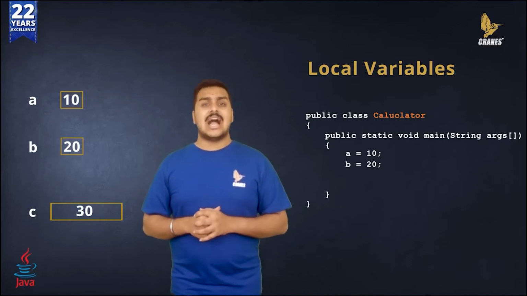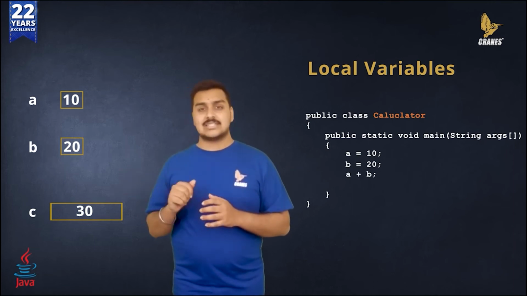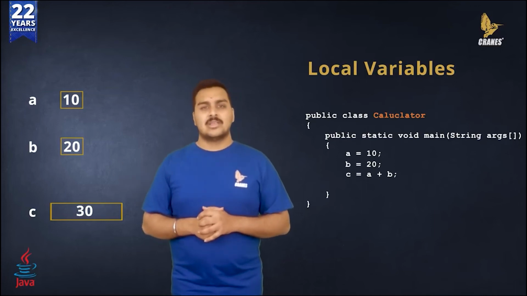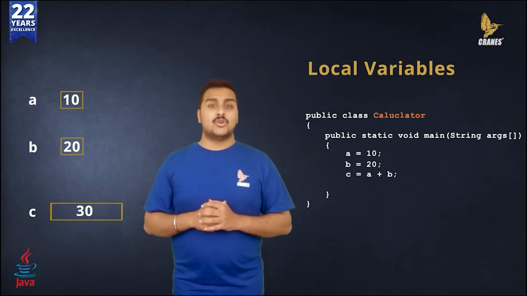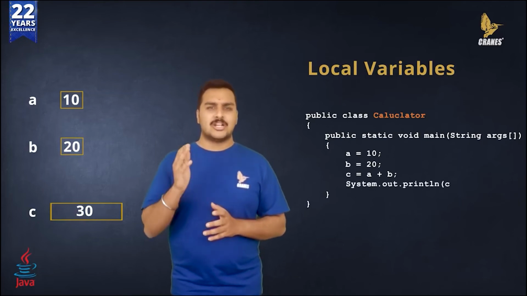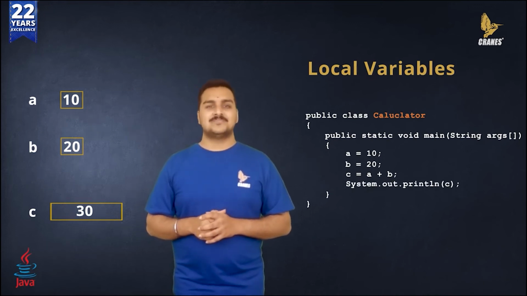What is the result? I want to perform addition, that is A plus B, like this. Where is it getting stored? You see that it is getting stored in C. I'm going to take C and assign it to that. Now, what do I want to do? I want to print the result. In Java, we use the System.out.println statement like this to print the value of C.